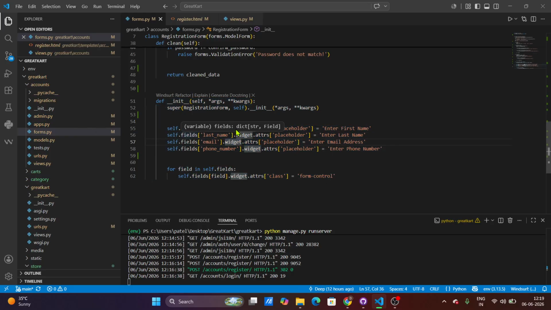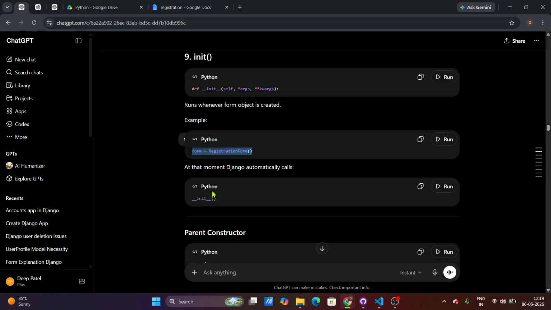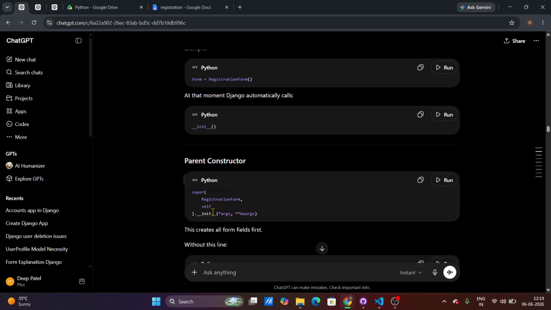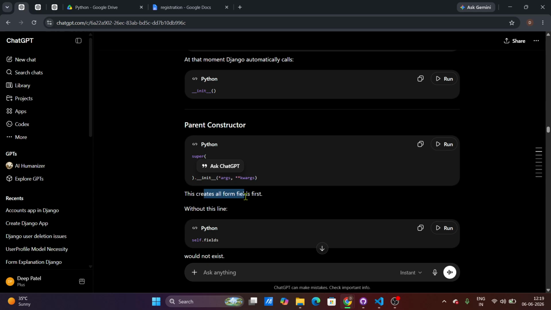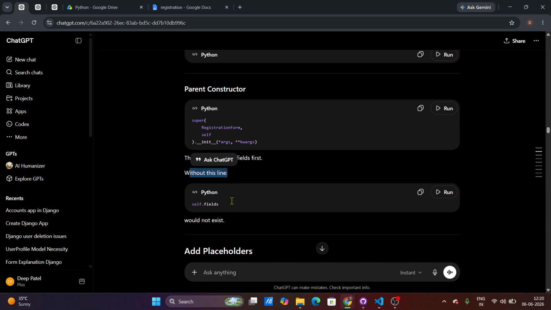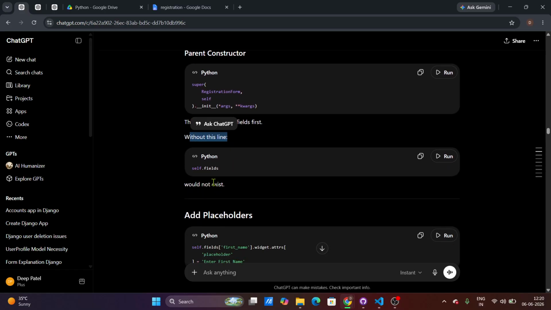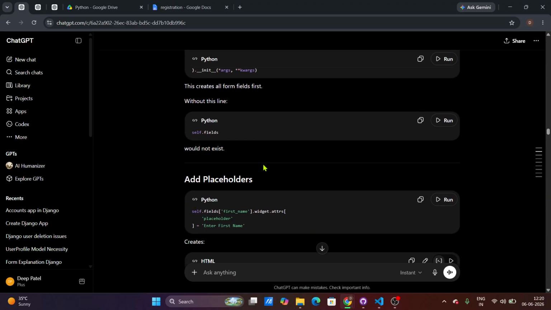Okay, just remember this. So let me explain this. Parent constructor, super().__init__, this creates all the form fields. Otherwise self.fields would not exist.